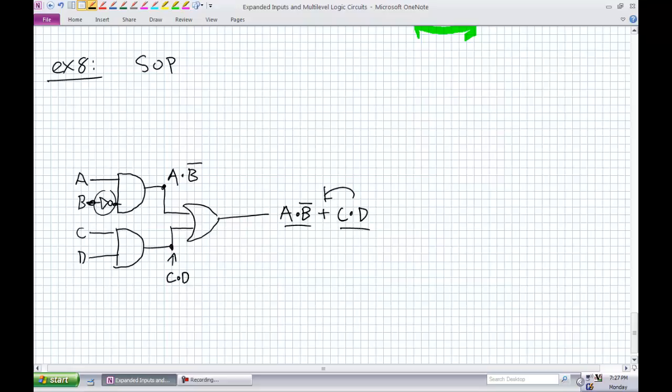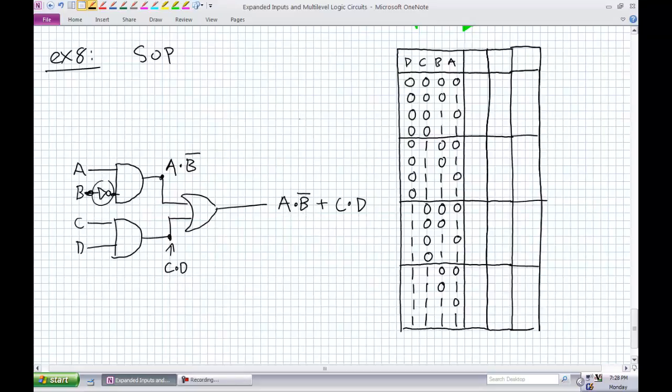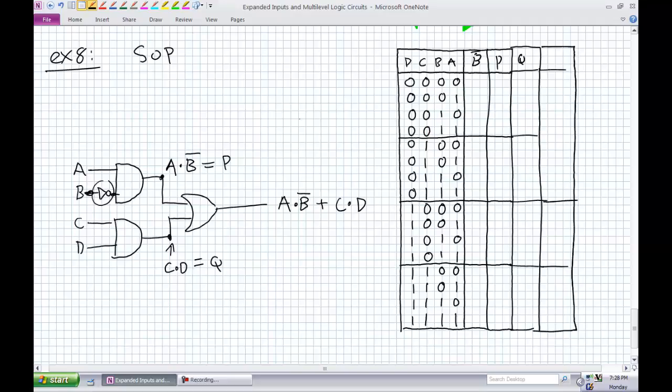ANDs being ORed together. If you want to, let's go ahead and do a quick truth table on this guy. So again, use those intermediary values. I'm just going to call this one P, that one Q. Is that the best way of organizing it? You know what I'm going to even do? I'm going to throw an extra one here. Not B, P, Q. Throw an entire extra one for the final answer. Again, I'm using those intermediary values to help me stay organized. If B is 0, 0, 1, 1, what is not B? It's 1, 1, 0, 0. Finally, what is P? P is A ANDed with not B. There, there, there, and there.